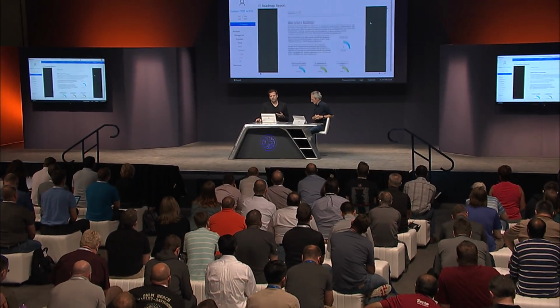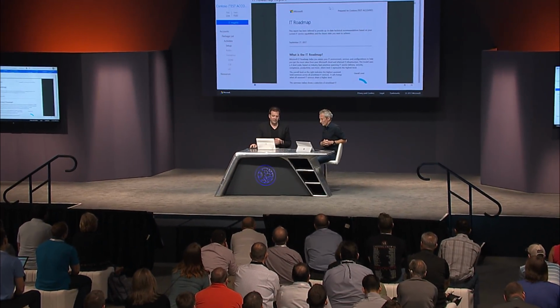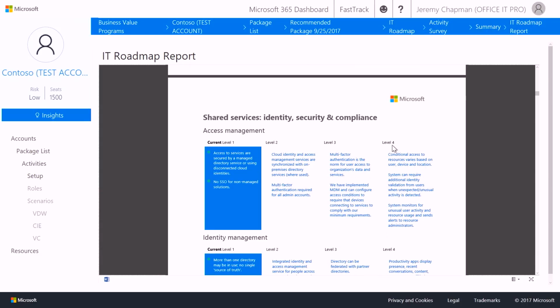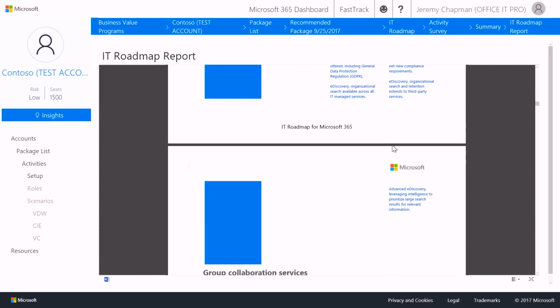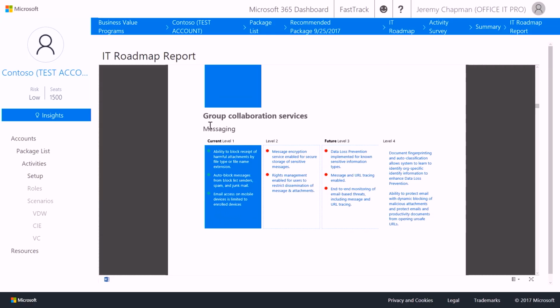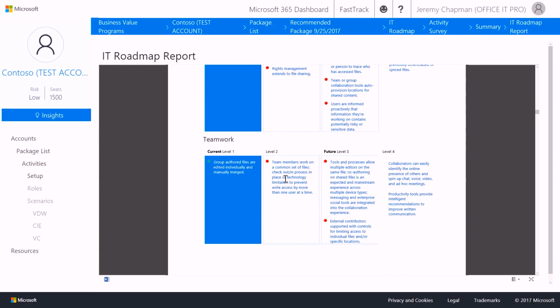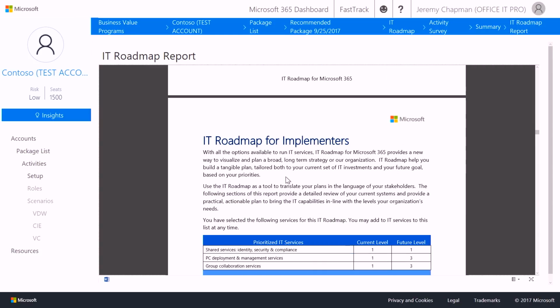If I'm a partner, I can personalize it with my own logo. If you're in a company, it's going to say who it's prepared for. If you're the partner running the tool, all these things are available for you to change if you want to make some personalizations or put some timelines in, those types of things. It explains the model. It also gives a nice summary of the different services that we've opted into. So in this case, around identity, I didn't set a target, but for the collaboration services, I've got a target set. So it shows all the different things we're going to work on, and the things that we're going to opt out of.